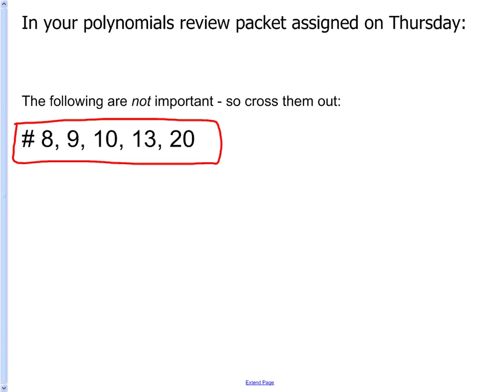I'm sorry about that. I know that I specifically emailed one of my colleagues and they said, yeah, I already told him about it, so I figured he was going to tell you, but anyway, just didn't get there, obviously. So you were only assigned through 16. Your assignment now is to do the rest of the polynomials packet, which is 17, 18, 19, 20, and like 21 or 22 or something like that. Anyway, the rest of that packet, and number 20 is in there, skip it too, okay? All right.